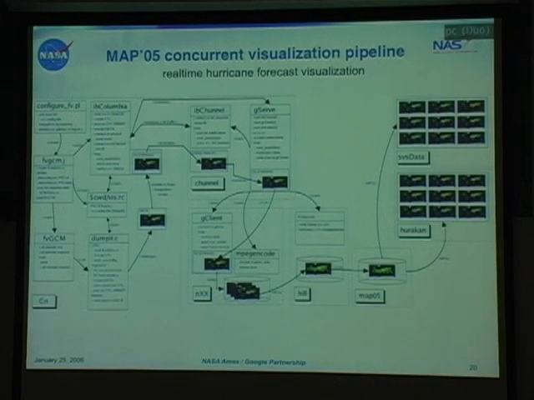I don't expect you to be able to read this, but it gives you an idea of the complexity of the visualization pipeline we set up this year for the hurricane forecasting effort. Using this system, we're able to interface with a hurricane forecast running live. And as Rupak mentioned, these were running 4 times a day in production mode every day during the Atlantic hurricane season, from June through November. It was actually extended this year into December for a couple of weeks.